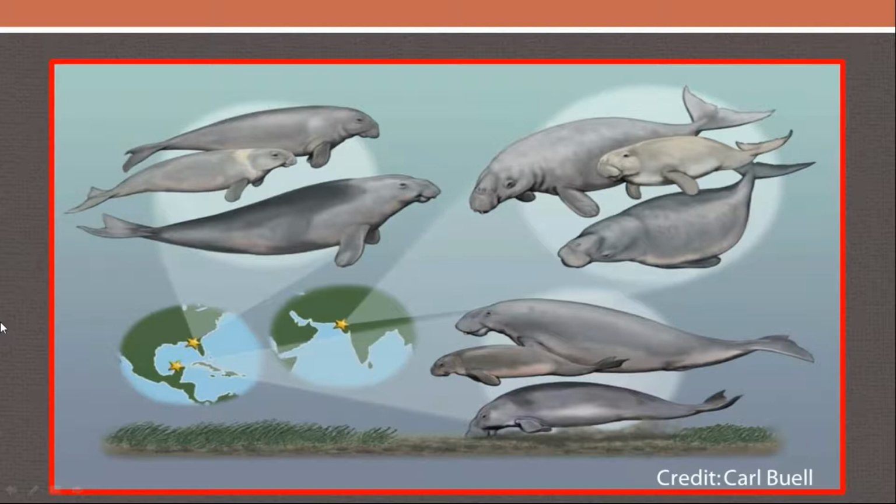This is a really wonderful image from a paper on sea cow evolution a few years back. And I brought up earlier that when you look at the map of their geographic distribution, what's really striking is it's very segregated. There's really no overlap in terms of range between these different species. And that really stands out compared to the rest of their evolutionary history. At various time periods in various parts of the world, we would see multiple species of sirenians coexisting and actually doing niche partitioning. When you start looking at their diets, we're able to figure out that some of them were feeding on the seafloor substrate, like you can see in the picture here, while others were feeding higher up in the water column. So what we have today is something that we see that's pretty widespread for the entirety of marine mammal evolution, which is that diversity for these animals has really decreased over the last 10 to 15 million years.